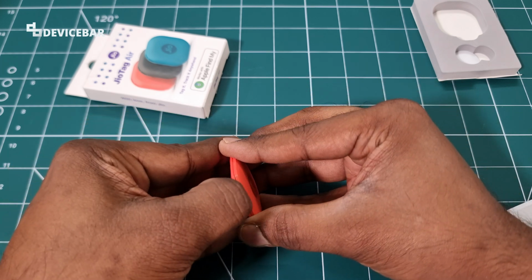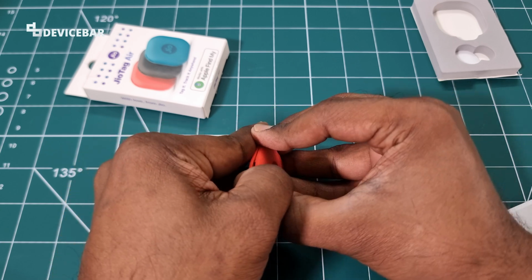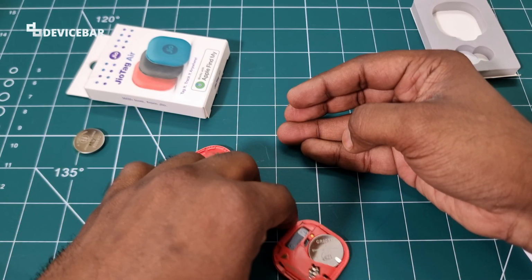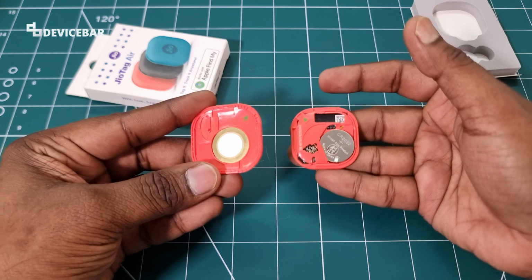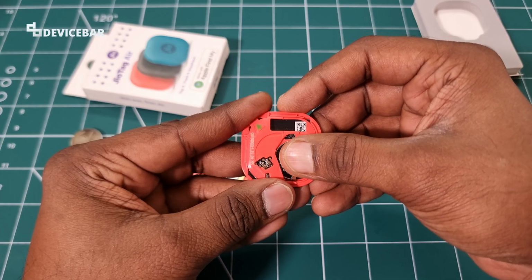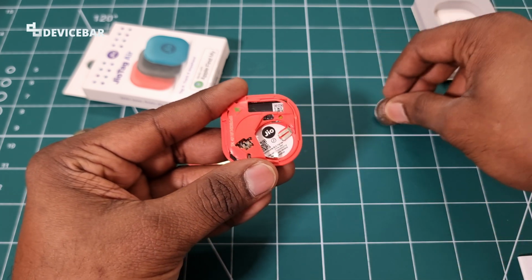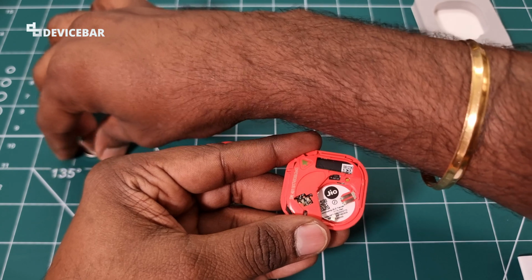Just insert your fingernail and open it. That's all. We have removed it. Now remove the old battery from this section, and insert the new one.